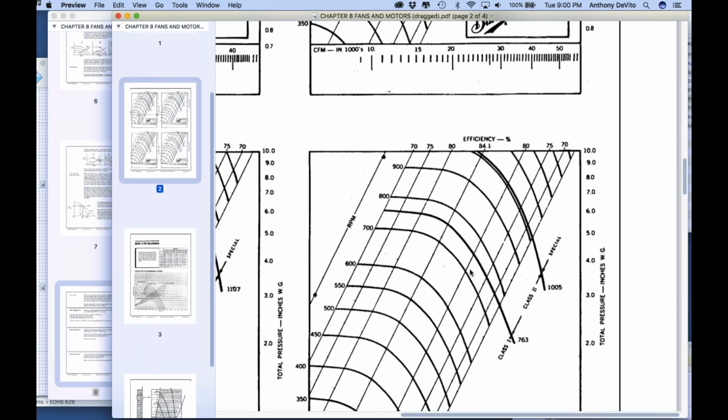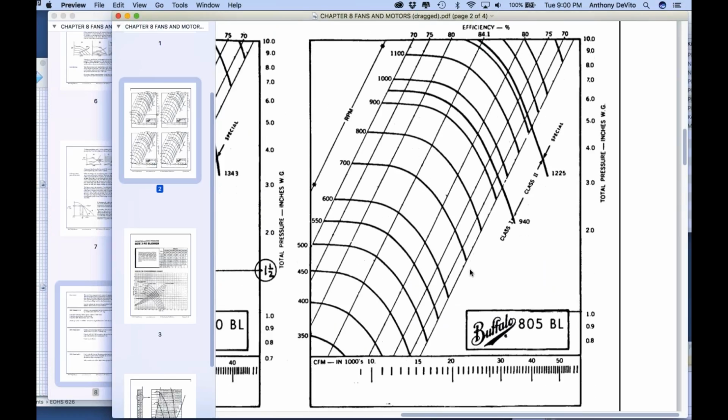Wait a second. Okay, so I'm going to go up here, across here. Do we want to use it here? We've got to go across the 10,000. So it hits this curve here, roughly. We're on the back end of the curve here, on the flat part of the curve. We want to be here. This fan's not going to work very efficiently. Remember, we had that drawing that showed that the most efficient range for a fan is after this dip down.